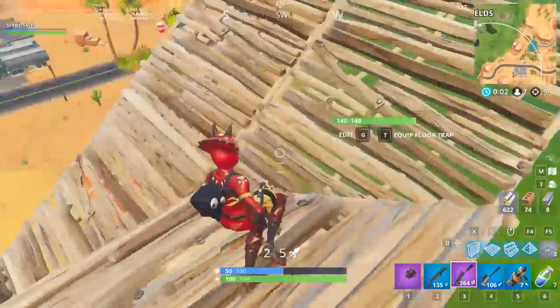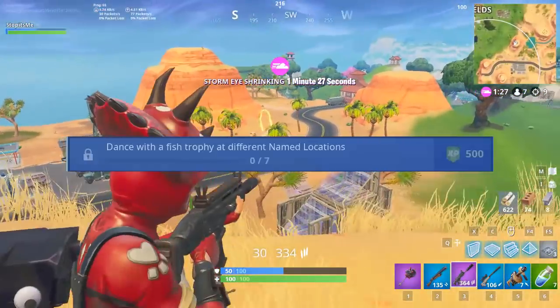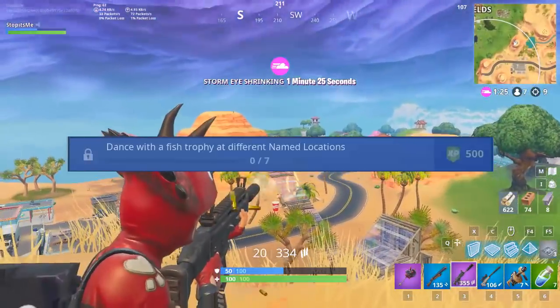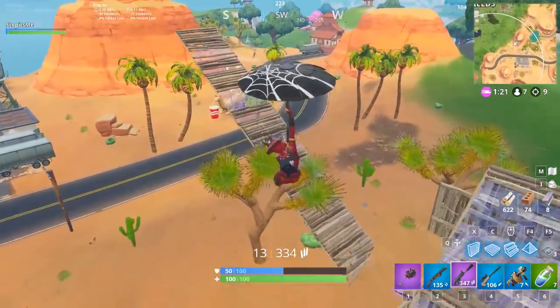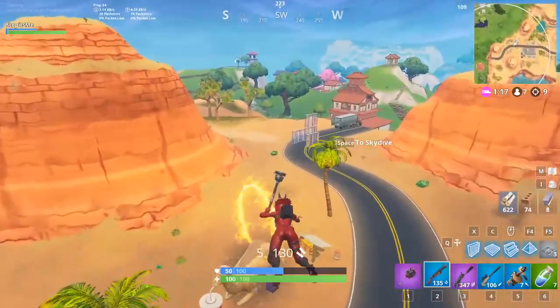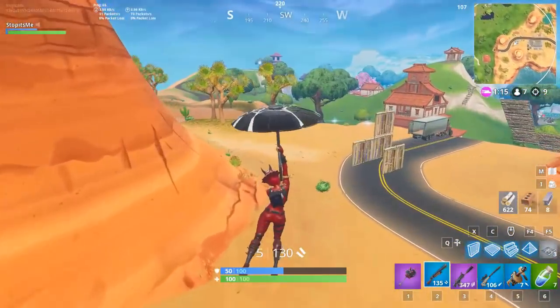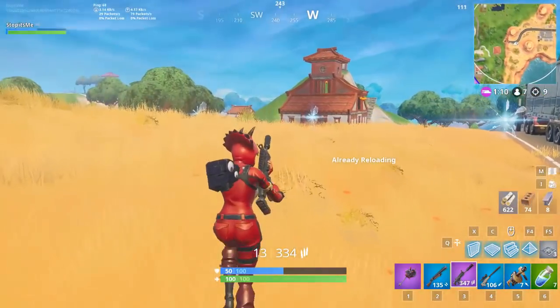Then we go to the second challenge, which is dance with a fish trophy at different named locations. Till now, I don't have any idea about the location of the fish trophy and how you dance with it. I searched inside the game for so long, but I couldn't find anything till now.